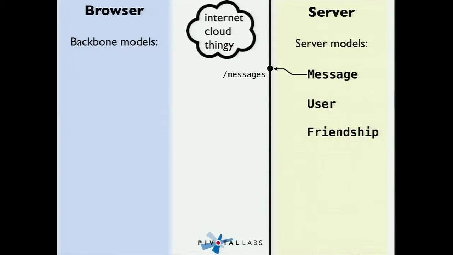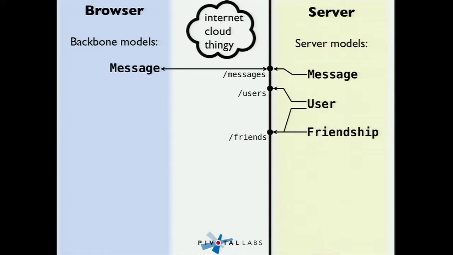And that corresponds more or less directly to your server-side model for message, and it makes sense to make a Backbone model called message that represents that resource. It's not so straightforward when you come to users and friendships. A friendship you may not want to expose as a resource on its own. You may want to expose a resource called friends, which is a user with extra information about their relationship. Then maybe you want a normal /users, which exposes users, maybe for autocomplete. And then you probably also want a singleton resource for the current user.